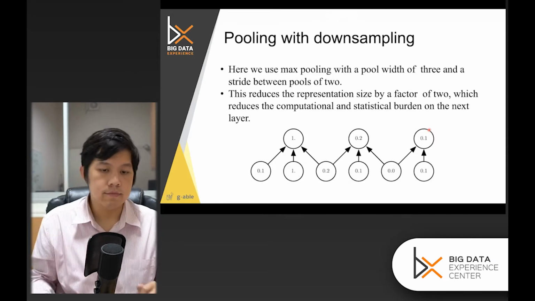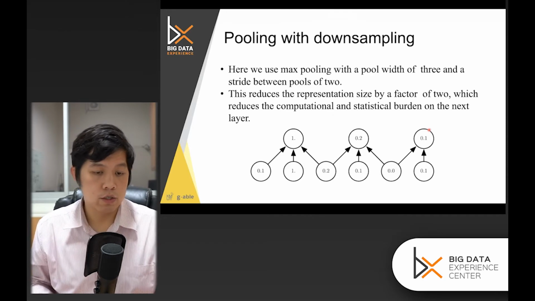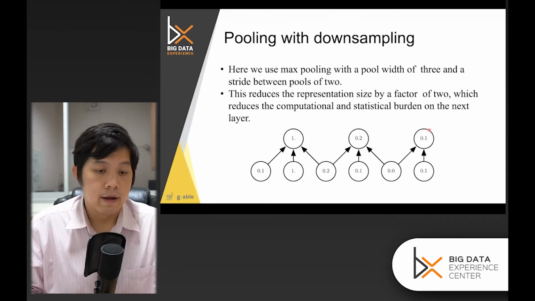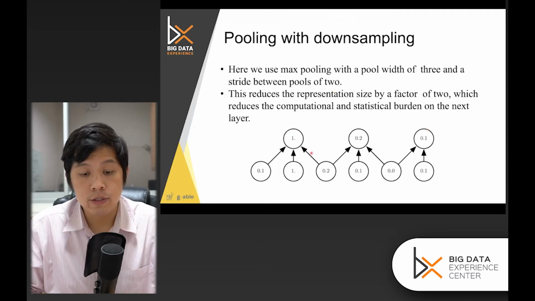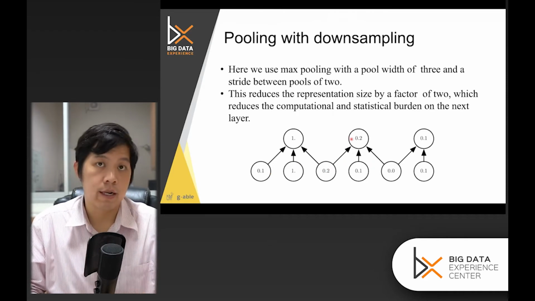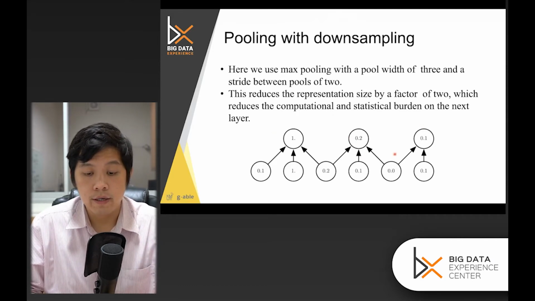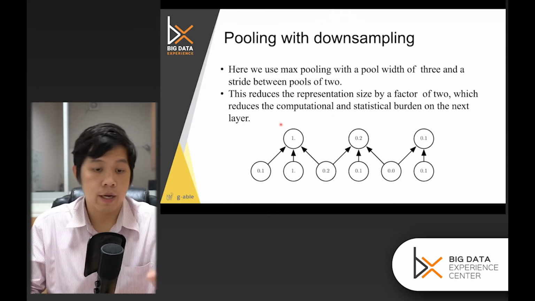Pooling also should be combined together with downsampling. Why do downsampling? Downsampling is a way to reduce the data rate, like in this picture. From 6 points, this is reduced to 3 points. So the data rate is reduced by 2, and the upper values here are more abstract than the lower ones, because you just detect what happened in that region.